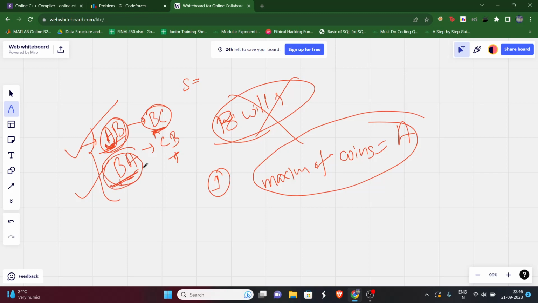Similarly here we are using one A and not getting another A. But for B, we are using one B and getting one B. Here also we are using one B and getting one B. But for A, we are losing one A in one operation. So at most how many operations can we do such that we keep losing one A? That is the total number of A. So the maximum number of points that we can get is the number of A, let's denote it by n of A. I hope that is clear.